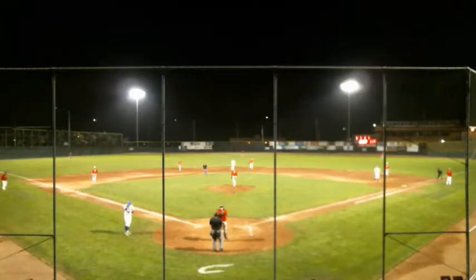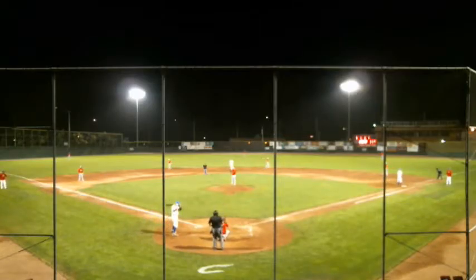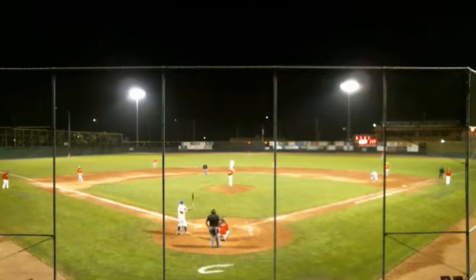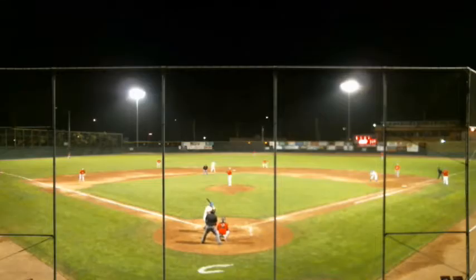Sometimes the crowd is really loud, making noise, but they're kind of all holding their breath in this situation. It's kind of quiet here. Everybody's eyes on the field and fingers crossed that the Crabs can pull it out. 2-2. 2 on, 2 out. 2-2 the count. Deuces wild. Acosta's ready. The 2-2 pitch to Newman.